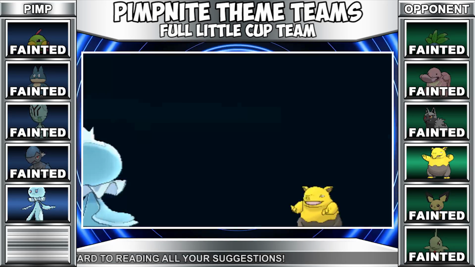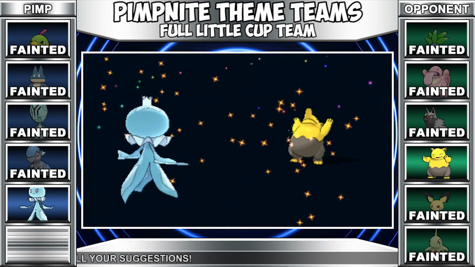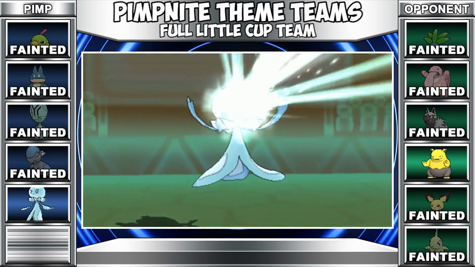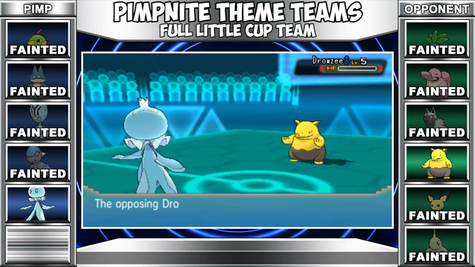Anyway, so Drowsy is going to come in here, and he's going to go for the Wish here. I wasn't sure if this was going to be enough to actually take it out, because this Drowsy was quite bulky. Just going for Scald, that's the best thing I could do. And that was enough to take the Drowsy out.